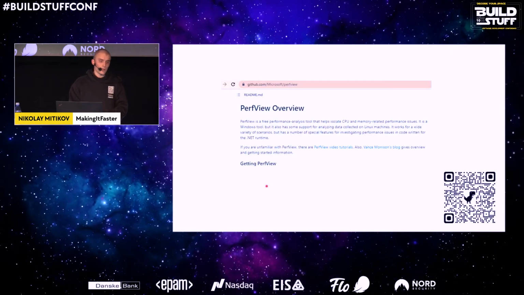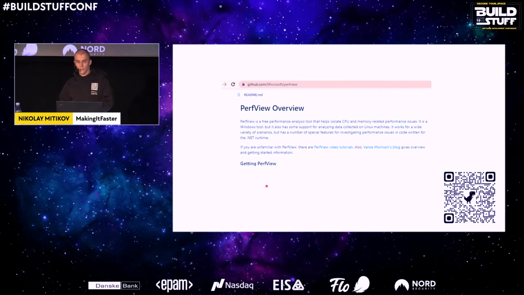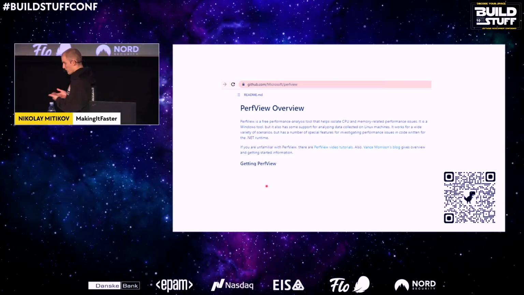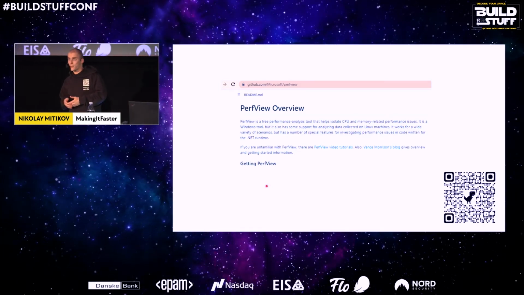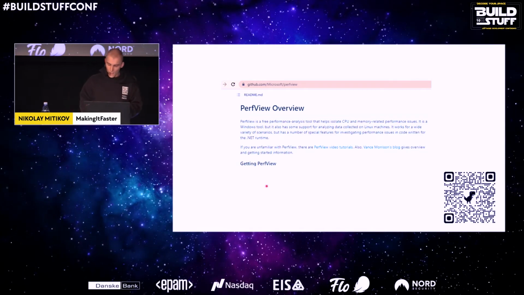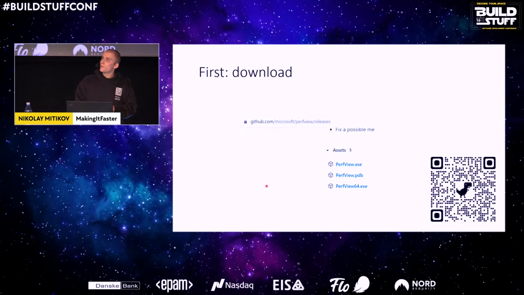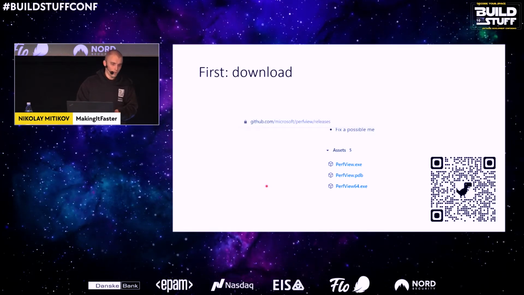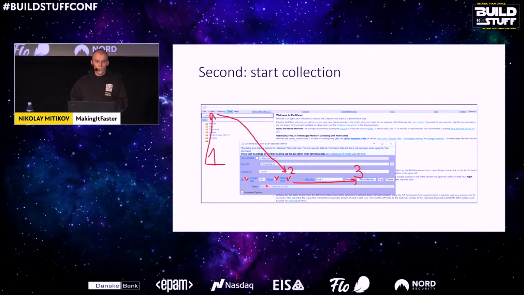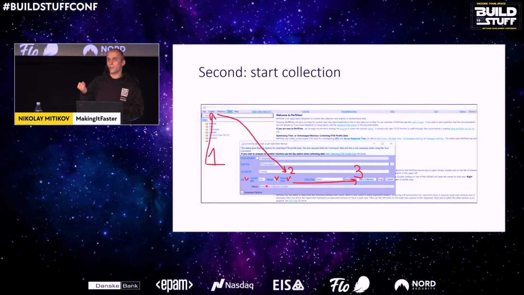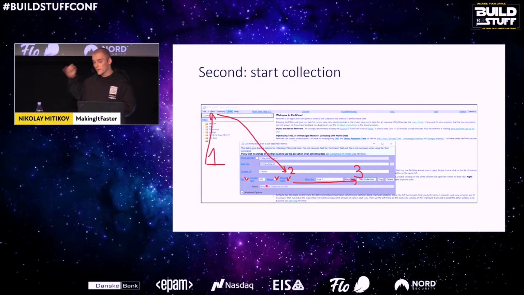The tool we're going to be using is PerfView. It's a tool built by Microsoft, actually by one of the Microsoft performance architects, Vance Morrison, to prove that it's not .NET that's slow, that .NET is actually quite fast, it's the code. It's easy to use, just two steps. First, you download it, they build it for you. And second, you just select a few checkboxes for what you want to see, like the thread time, what each thread does every millisecond.